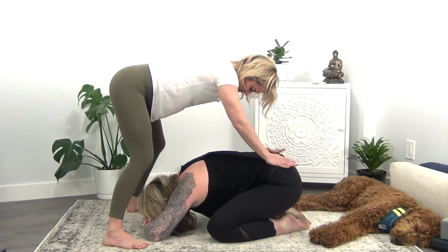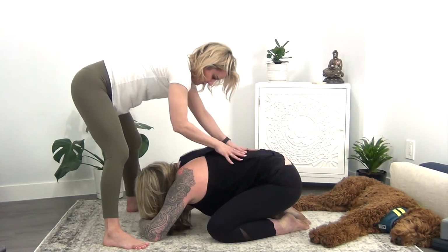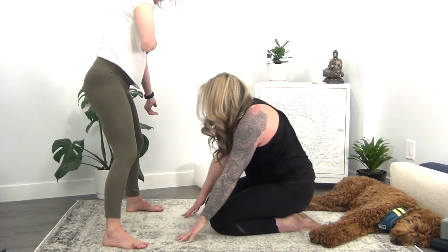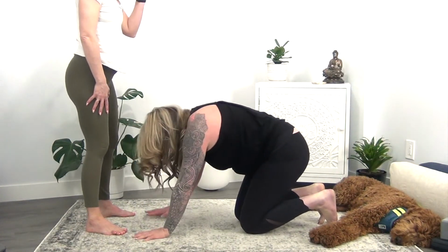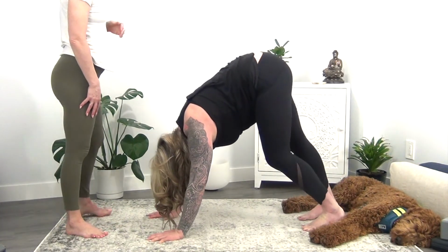When you feel complete, please bring your gaze to look forward. We'll slide the hands underneath the shoulders. Laboring moms can just kind of stay as they are because we will be transitioning into some standing poses. I want laboring partners to come forward. We're going to move into a downward facing dog. So walk your hands forward, curl the toes under, and just lift the hips high. And take some movement here.